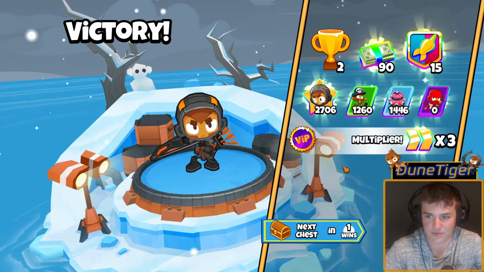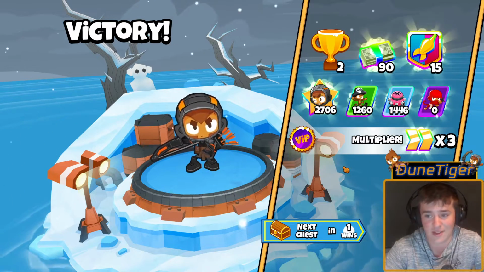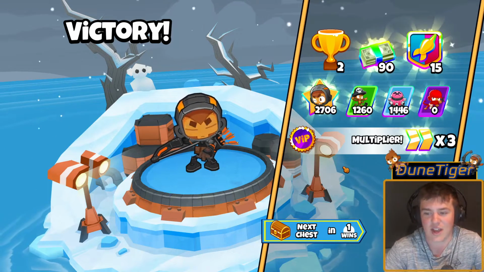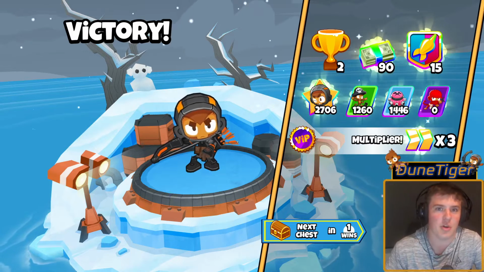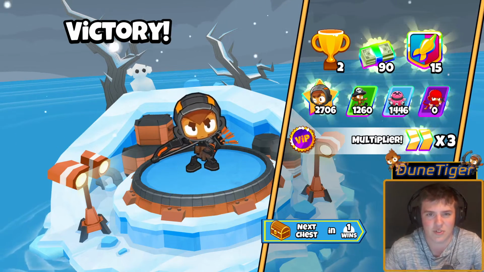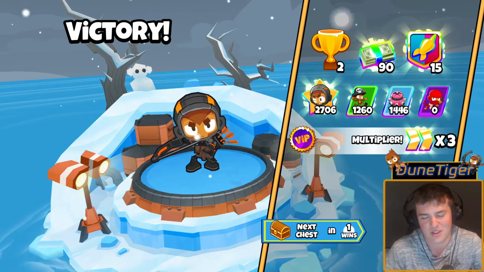And hopefully you guys learned something. I realized that the tack shooter is absolutely OP at the moment for an early game tower. I'm not sure how it'll stack up in the late game. It's obviously not going to be good versus DDTs or bads or whatever, but you know, that's how it is.